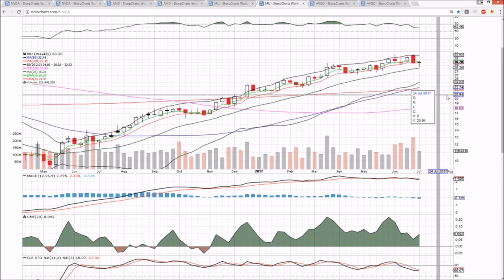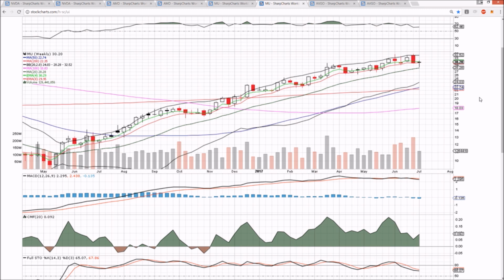MU on the weekly time frame is still very strong as well. That's a bullish candlestick, bulls buying the dip, holding the middle Bollinger Band, closing right on the exponential moving averages, and we've held these exponential moving averages for the past few months, and the bulls are definitely maintaining control there as well. So the weekly chart here, same thing, very strong overall long term. It's just the daily chart that is a bit weaker than the other two names.